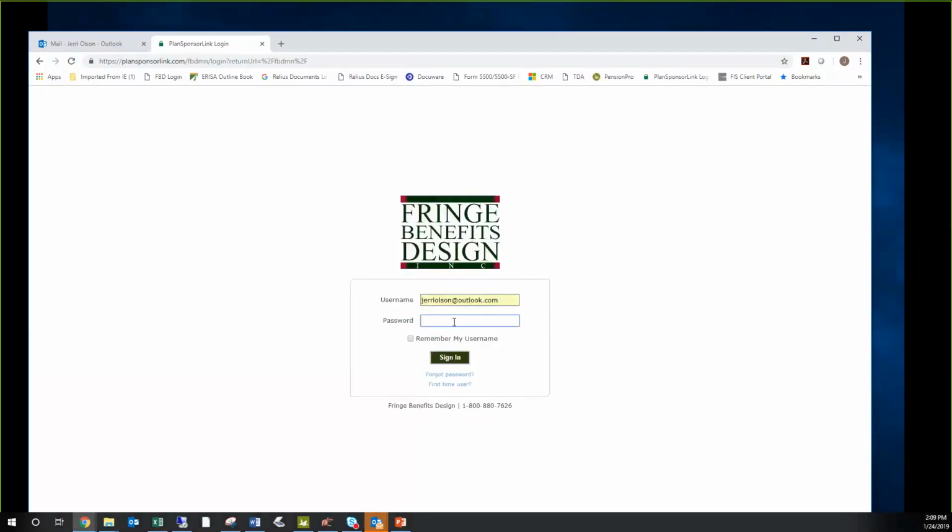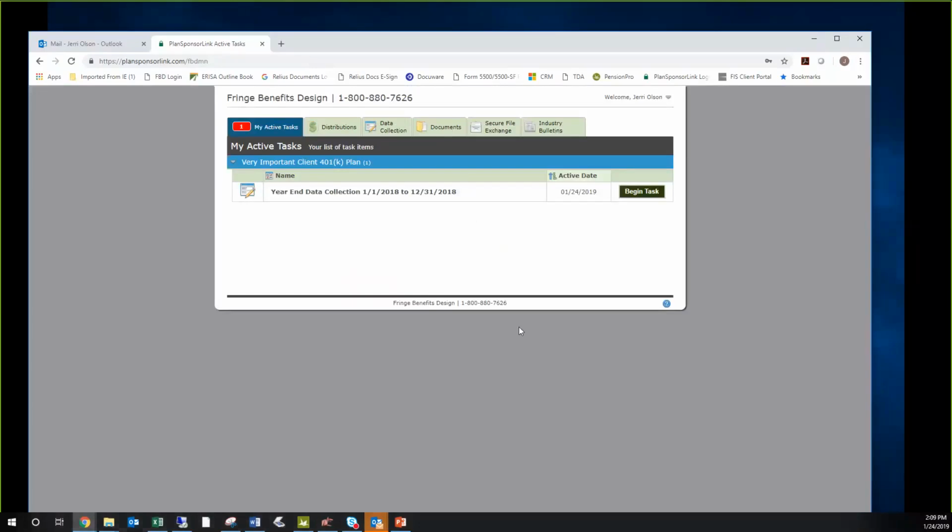So I think we'll jump in. I've got a demo site set up for this. So this is what you see when you log in. We'll go through all of these different areas, but the first thing that I want to show you, in case you did log in or do log in with a temporary password: if you click up here in the upper right where there's the little upside down triangle, there's a change password option here. So this is where you change your password if you want to make it something that is more meaningful for you. Once you've done that, you're really ready to jump into the project and actually start to provide the information.